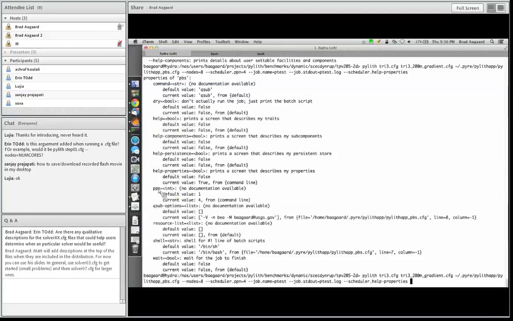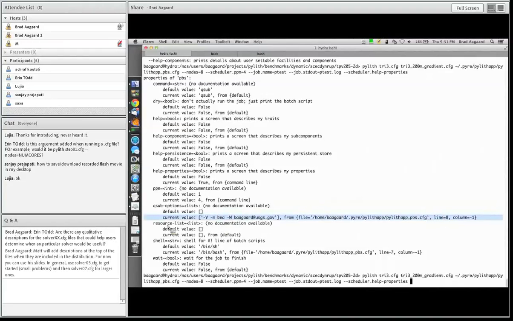Here's my processes per node. Default value is 1. My current value is 4. Notice it tells me it was set from the command line. My qsubmit options, this is just a list. Notice that, this is what it looks like, and it tells me where I got it from, my pilot underscore pbs.cfg file, and it tells me the line number where it picked that up.